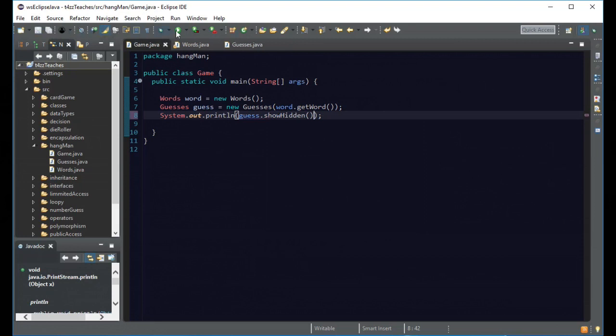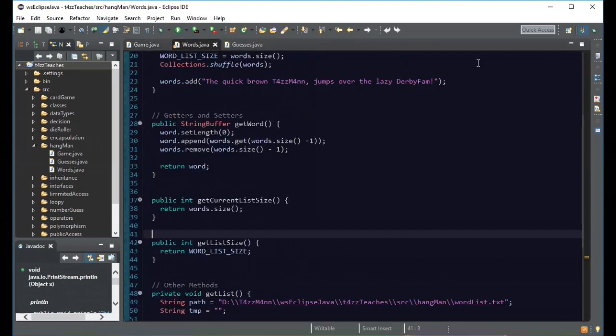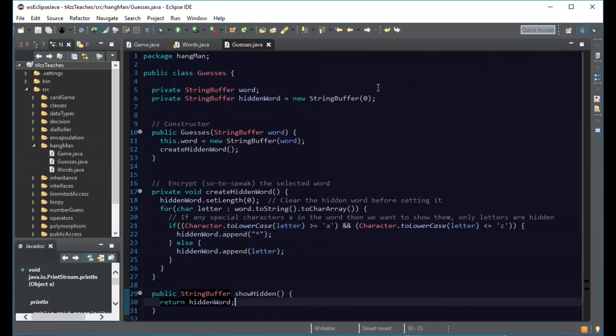Now let's try this. There we go. Oh, I forgot there's two 4s. But as you can see, we have the, I don't even remember what the phrase was. The quick brown, that's what it is.